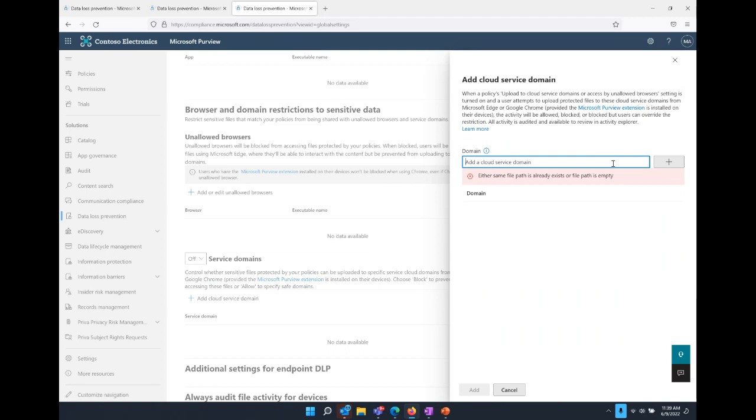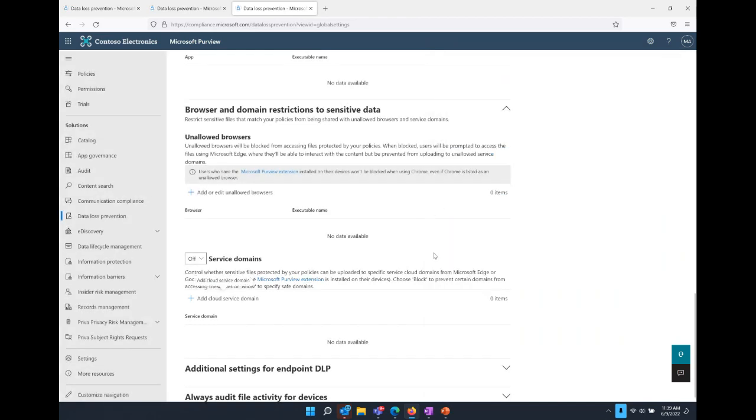So you would just do this by entering service domains such as drive.google.com, dropbox.com, etc., and they will be blocked. So this gives you a lot of granularity in how you want to restrict browser and domain access. You can decide to allow all browsers and only restrict certain domains, or you can be a little more stringent on your controls with browsers and allow more on the domain side, but that flexibility is up to you.